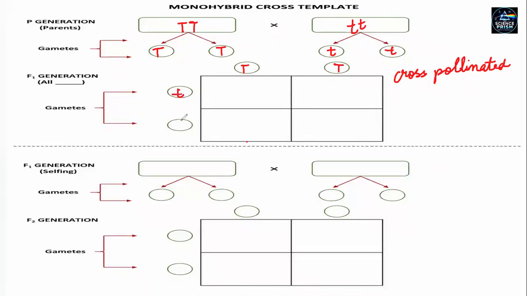Okay, so what are we going to observe in this? Let us check. I'll change the color. And so what are we going to observe here is this. Again, this. We are crossing this, okay? Then capital T, small t. Then again, capital T, small t. Now, what do you observe in this? All the gametes, that is, all the F1 generation are tall.